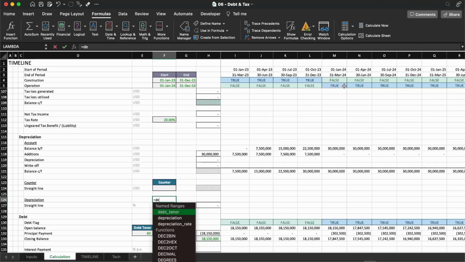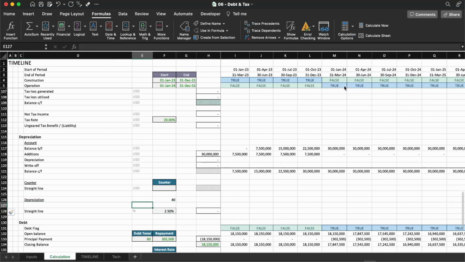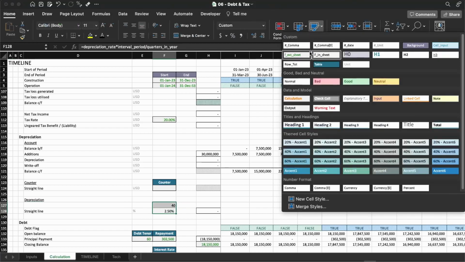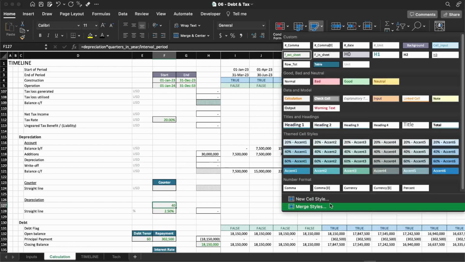So we have the depreciation here. That's going to give us 10 years. So if I multiply this by this, no, that has to be the other way around. If you do this thing here, now we have 40 periods, right? So that's the number of periods. Okay, depreciation. Let me just not be lazy and copy this thing here. These two should be green, right? Should be external, and this one here should be a comma 0.